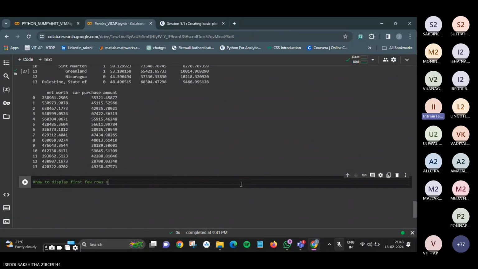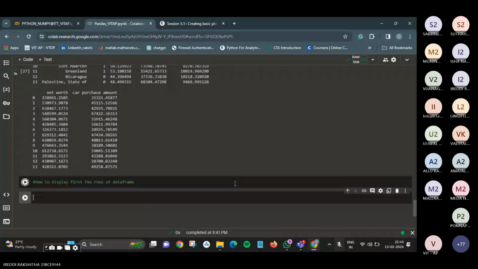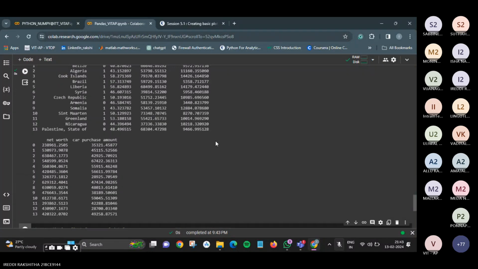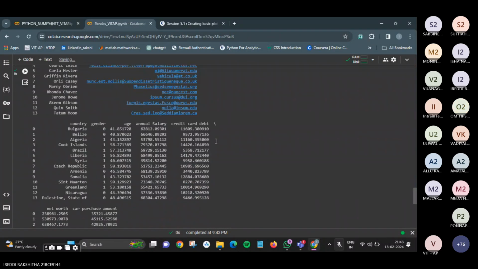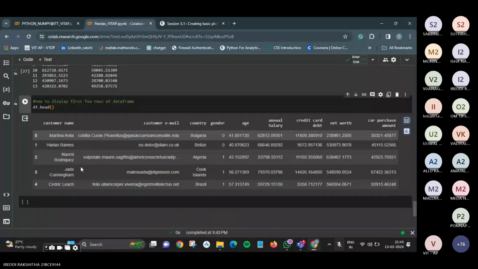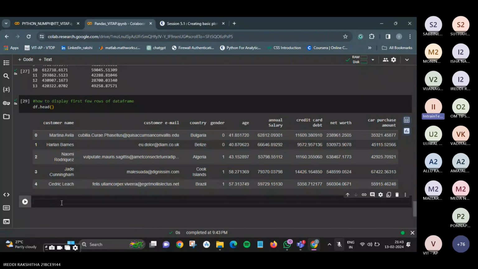Execute it. These are the first few rows. To display the first few rows of the data frame, we use df.head.